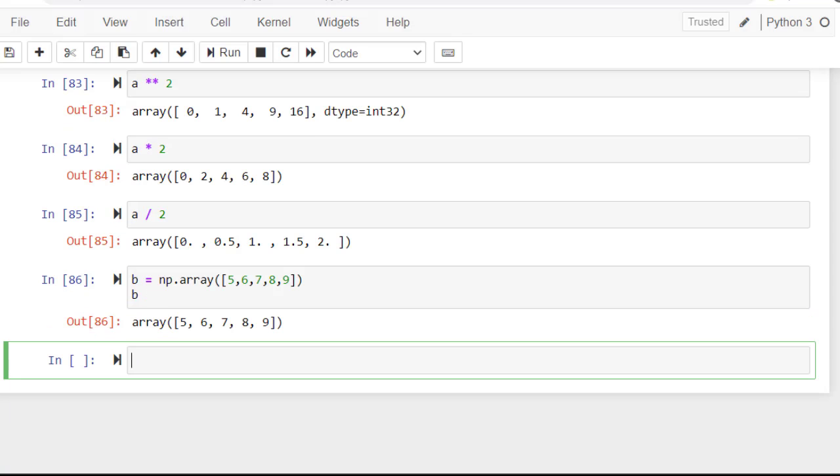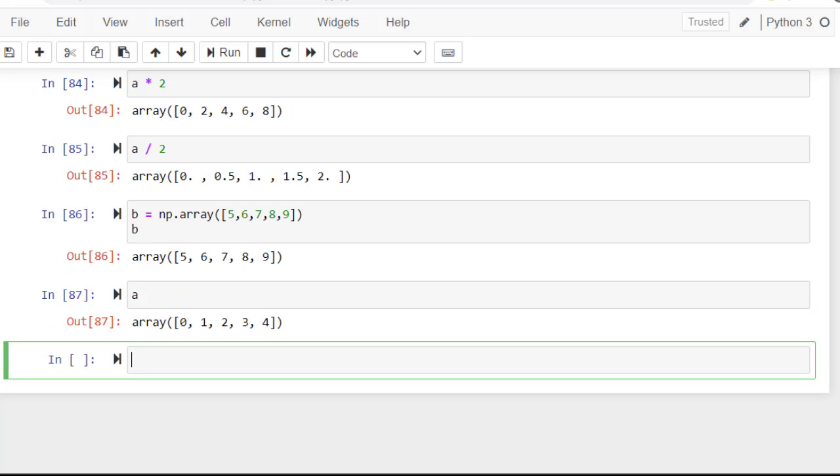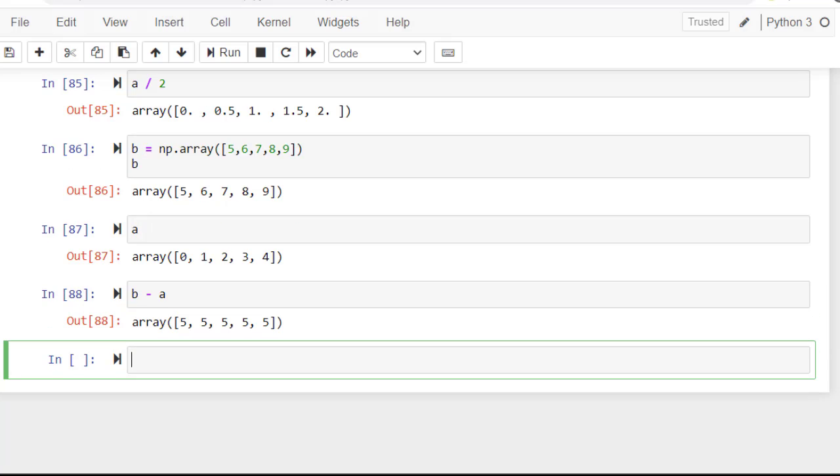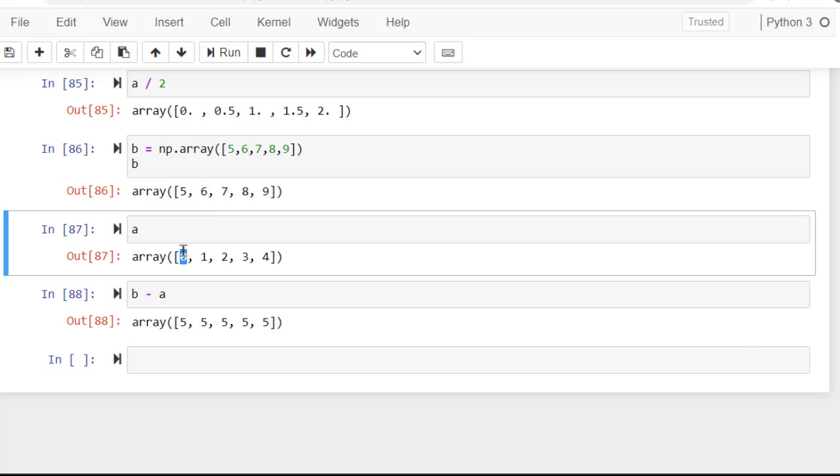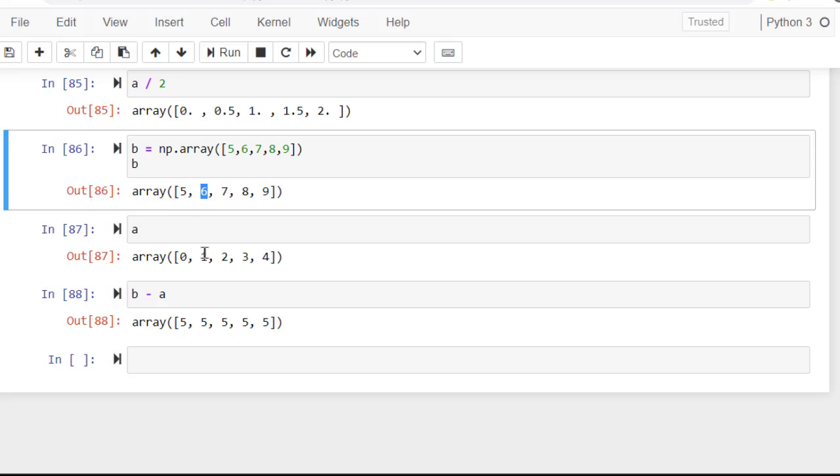Our original array has the elements 0 to 4. Now if I perform b minus a, it will perform element-wise subtraction between these two arrays. So it will perform 5 minus 0, 6 minus 1, 7 minus 2, and so on.